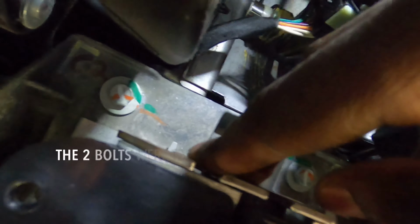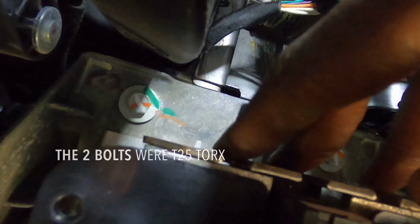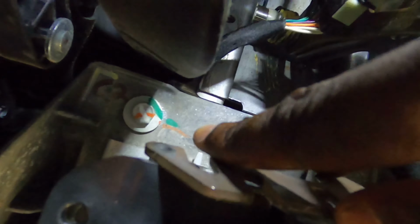It's like right here. It actually has grooves here that it'll sit in. So pull it out. Now you have to remove this electrical harness right here. And I'm literally just gonna pull my finger up right there and try to push that out. Get back to you guys when I get it out.